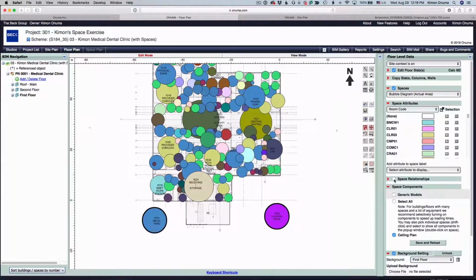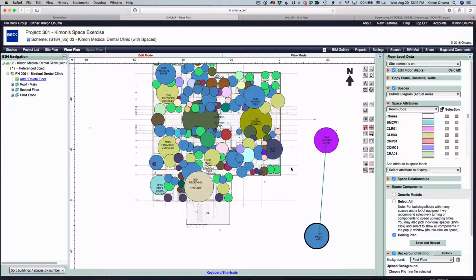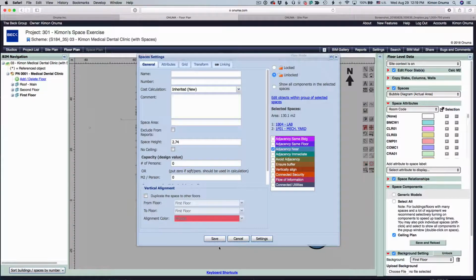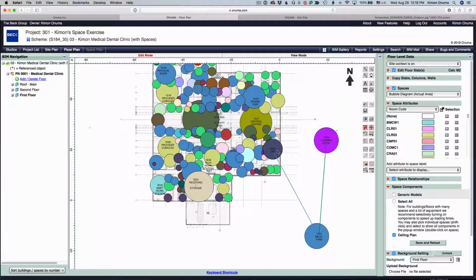And then on the right side, if you click on space relationship, a line appears between those two elements. So as you stretch them, it maintains that adjacency requirement. And in this way, you can select multiple spaces like this and start defining rules of how they need to be adjacent to each other. This can be manually done directly in the spaces, or there's also a way to export with Excel and resolve those adjacencies.